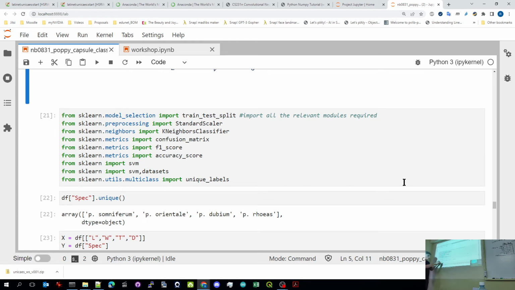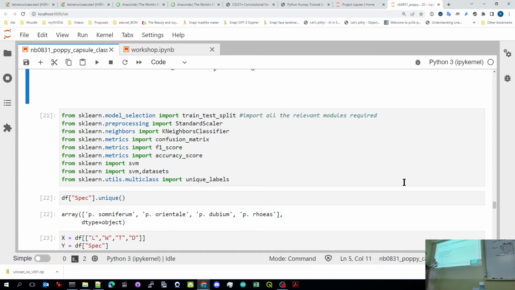Because you know the truth for your test data set, you know what it is, right? And then we are comparing, does the machine predict the right species or not? And the confusion matrix tells you how good the matches are. You will see it. So then here you can also use the support vector machines and so on.